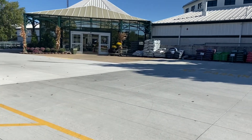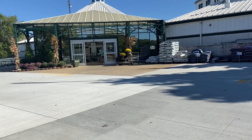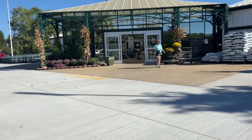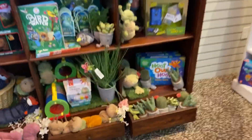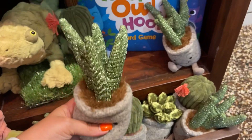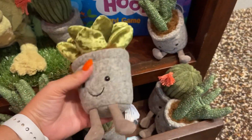They had some pink princesses last time I was here and some really nice pothos. They never really have an orchid selection, so we're going to go in here and maybe find a good houseplant. They have a toy section that we always have to stop by, but look how cute these little stuffed succulents are. It's adorable. Look at this one. It's so cute.